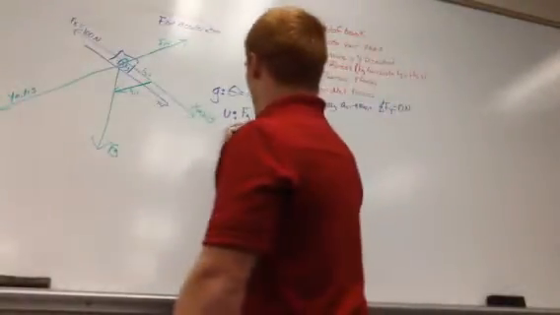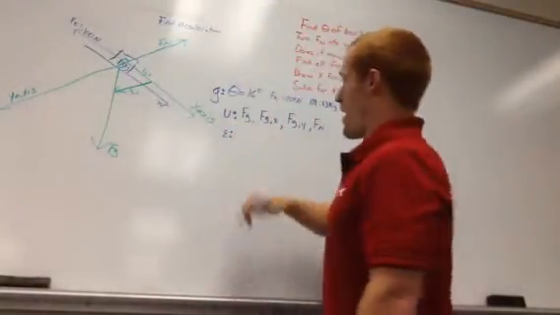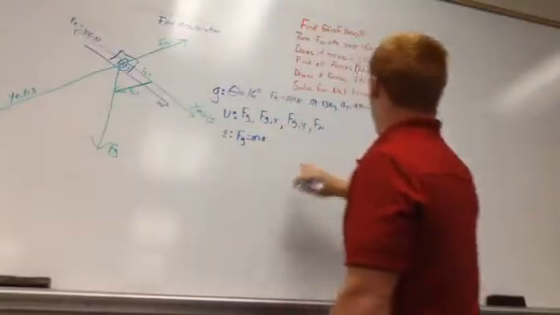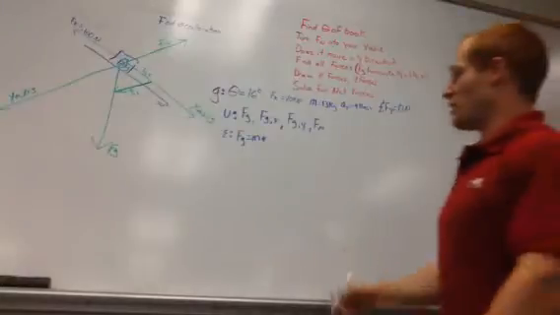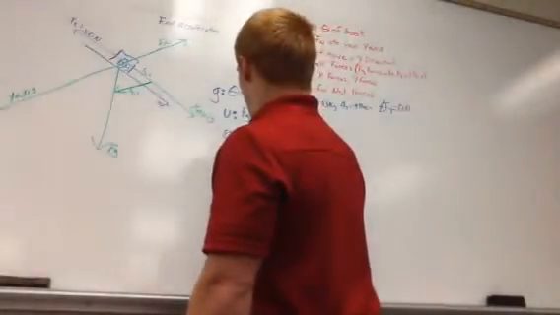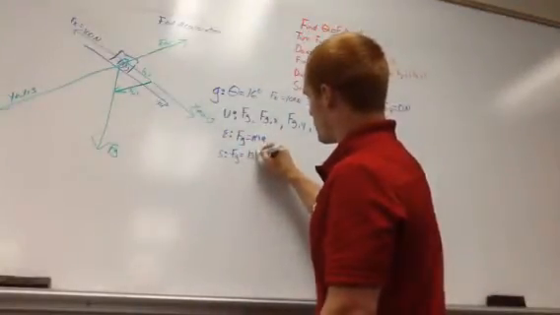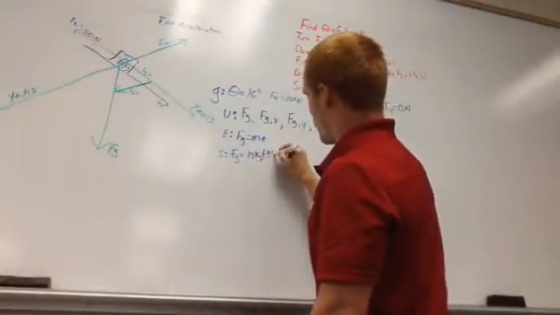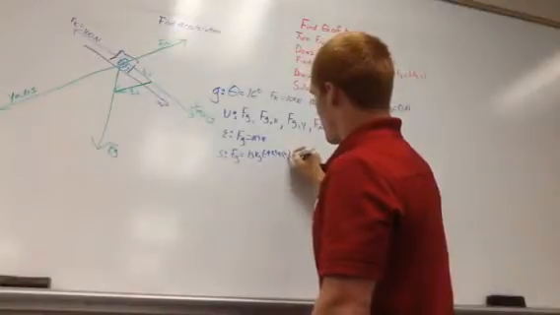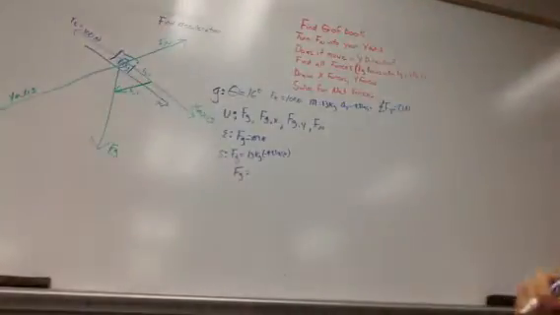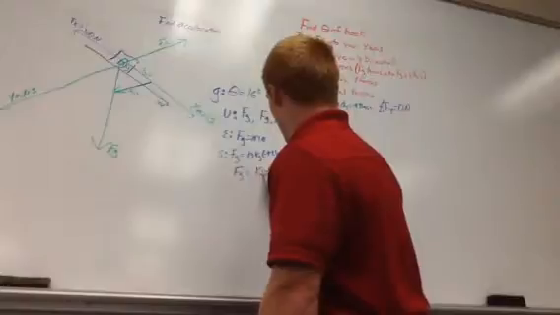So first we need to find force of gravity. Equation I would use, we have the mass, so I would just do Fg is equal to mass times acceleration. We know acceleration in the y direction is gravity, so that's what's accelerating it. So Fg equals 13 kilograms times negative 9.81 meters per second squared. And this is going to give us force of gravity of 122.5 newtons, I believe.